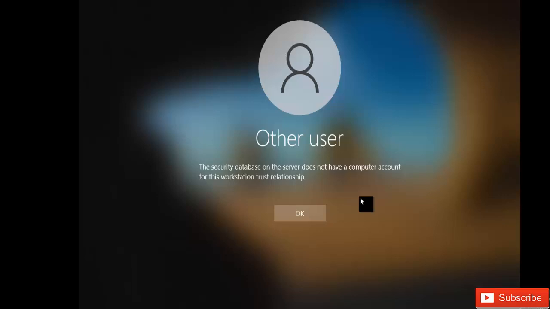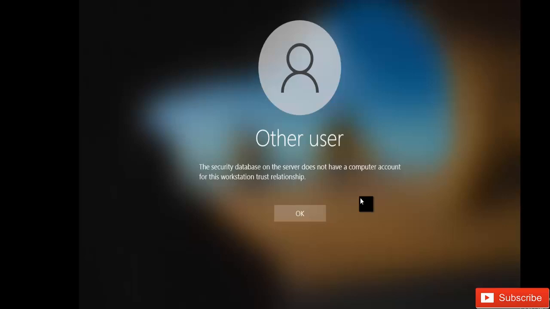Well, the problem is that first of all, this is not a password issue, because if this is a password related problem, you're going to receive an error message that says the combination of your username and password is not correct. Or if your password does not meet the requirement, it's also going to display that on your screen. But this is actually telling us that there's a problem with this device's security relationship with the domain server.